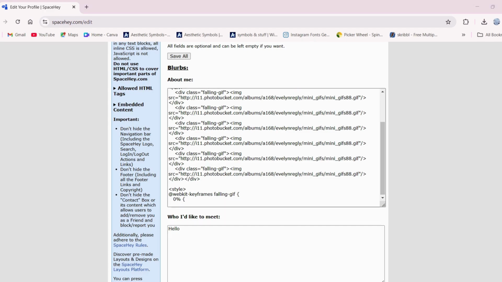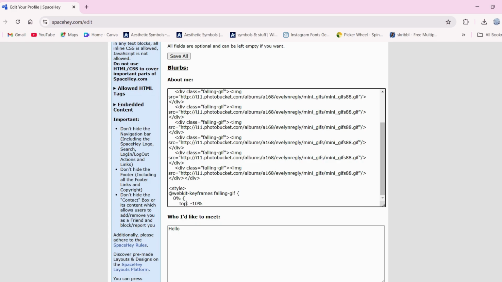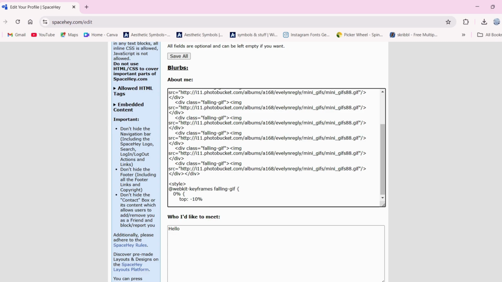We're going to add top, and we're going to put -10%, which basically means that it will hide the gifs at the first stage of the animation. Instead of them being seen on top of here, they will be hidden away until it's their time to fall down. And once you do that, you just close it off with a little bracket.